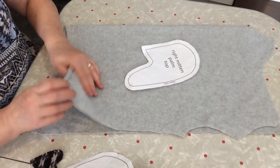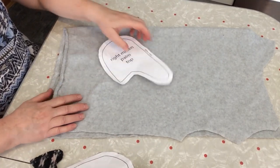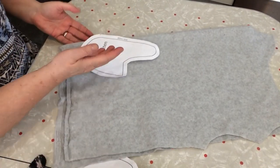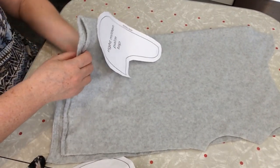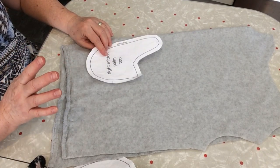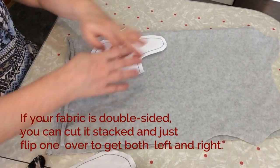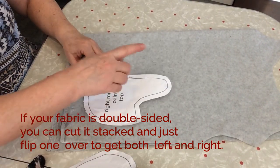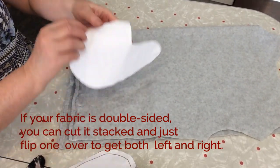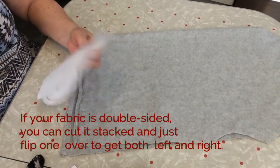For instance, if you have fabric and you're folding it over like this, you're automatically going to cut a left and a right if you cut two pieces together because it's folded over. And when you open it, and this side comes out, the left is going to be opposite the right. That'll be correct. But there's a difference. If you're just stacking your fabric and it doesn't have a seam and you're not opening it up, if you just have separate pieces of fabric and you put your pattern down, you cut it, you're going to get two of the same piece. If you're going to stack them, you need to cut one at a time. Cut this one and then turn it and cut the other one. And if you've stacked two layers, that'll give you two left and two right.